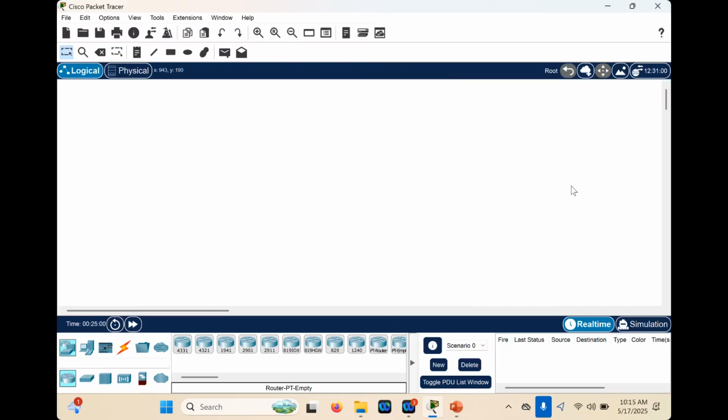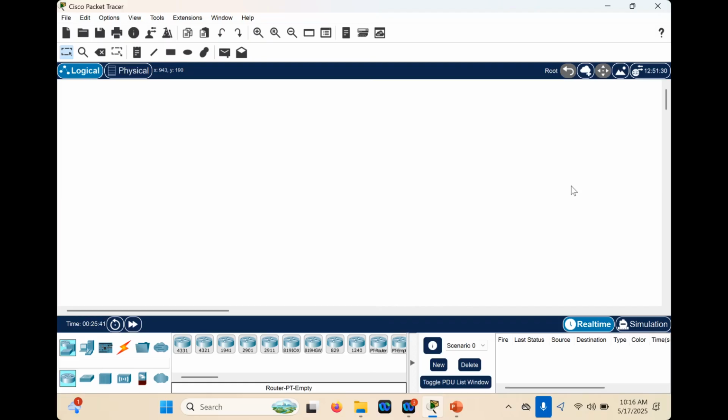But one thing I need to tell you first: when you install it and you want to launch it, disconnect from the internet, because if you are on the internet, when you are launching it, it will ask you to put in your NetAccount username and password as a student. If you don't want to use the NetAccount details, like most of the time I do, I just want to use it the way it is because I have access to most of the features there, so I don't want to stress myself logging in. So what I do is I first of all disconnect from the internet, then I connect back to the internet and continue whatever I'm doing.